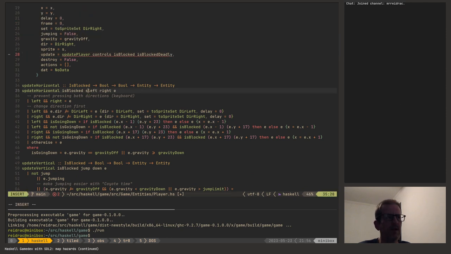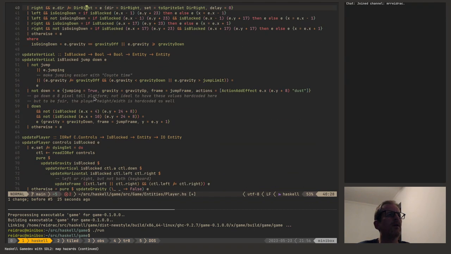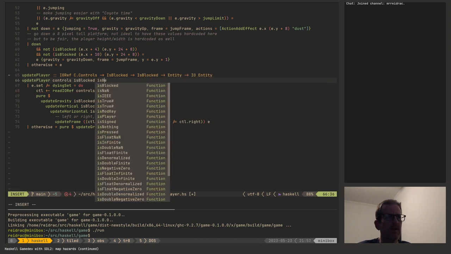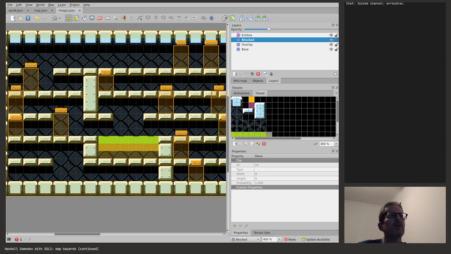So, and it's going to be is blocked deadly, because he's any player. Okay. I mean, it's the same type, right? And this is not what I am doing. This is not the one I need to change. To start with, this is update player, right? And the question is where I need to check this. I guess we are interested in when we update the gravity, right? Because we can't jump up, right?